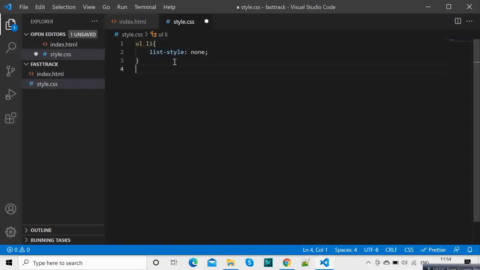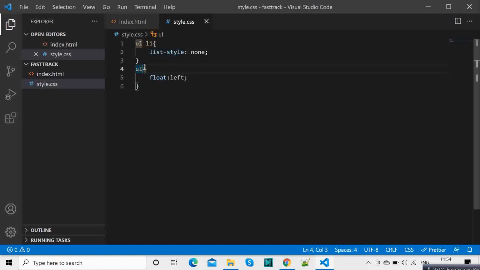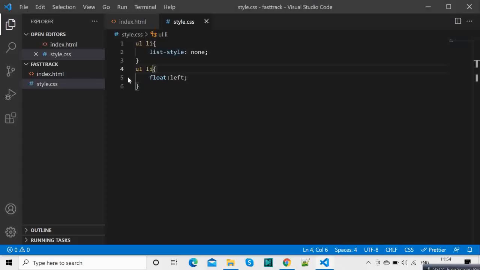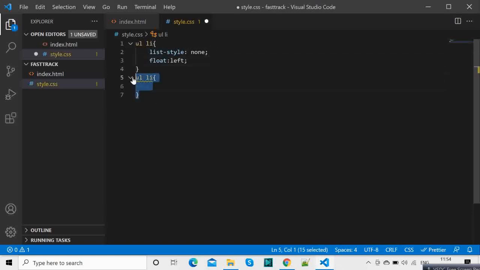So you see that the dots are gone. Now we can do ul li float left, so this is coming in a line. You can give padding, let's say 20 pixels and 10 pixels.